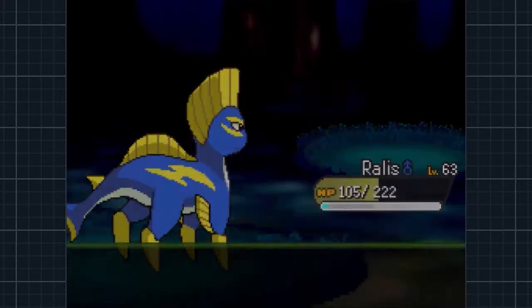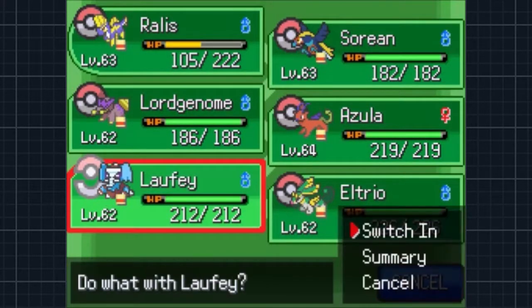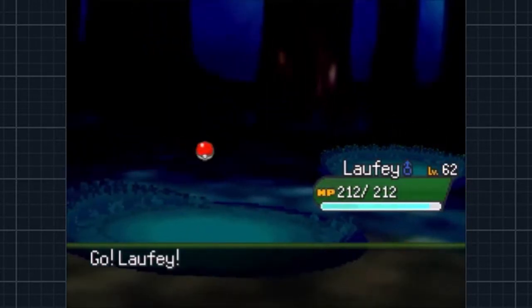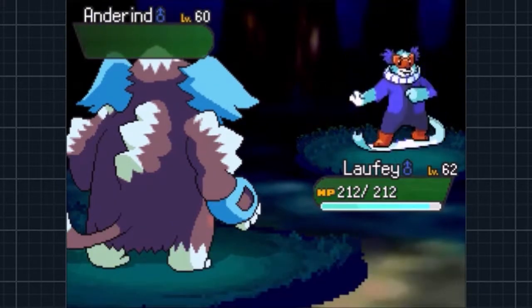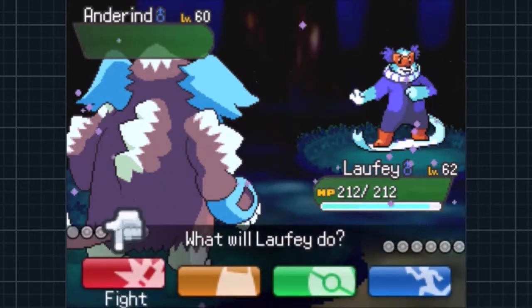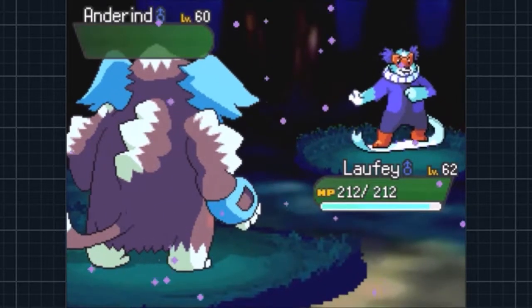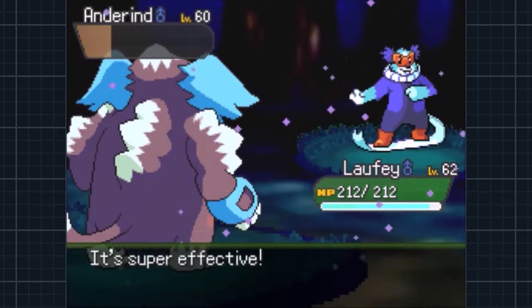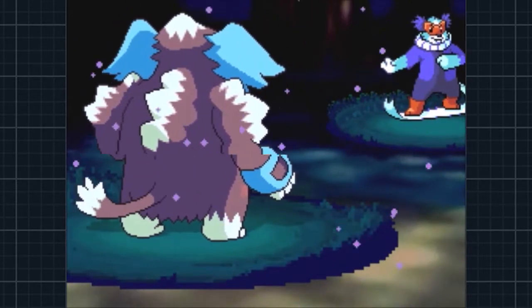Next up, Andarin. That's a thing. Laufey, I guess. I don't know what... Is that an ice type? Yeah. That's no warning. Doesn't Laufey have, like, some kind of ice-based ability? Also, the snow effect is purple. That's kind of weird. Whatever. Oh, that's not good.